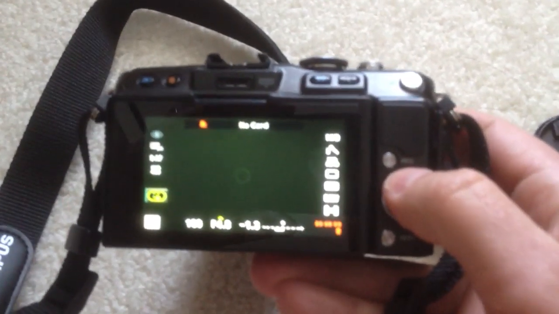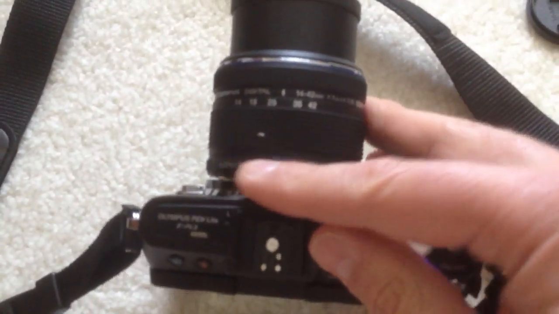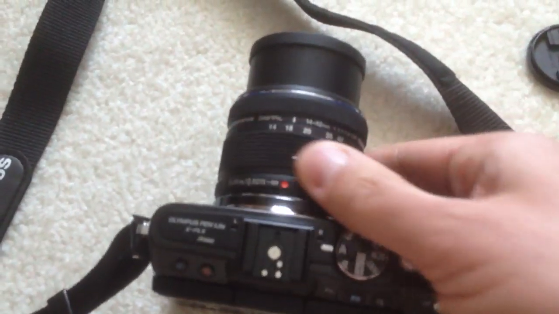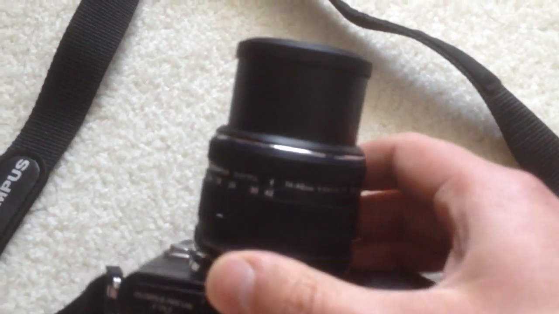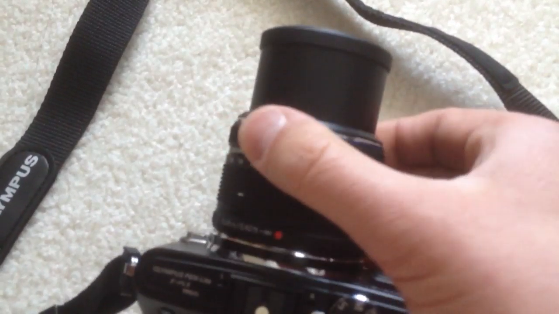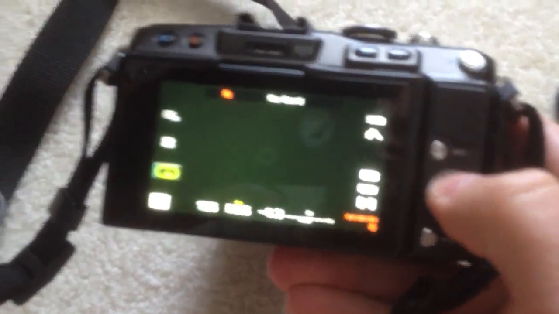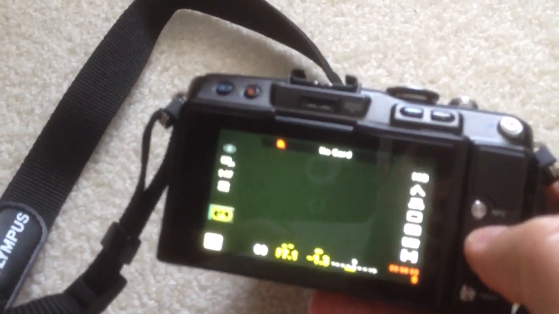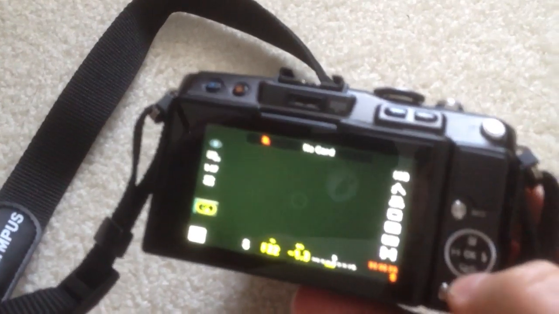Aperture priority. The aperture priority got me off guard a little bit, because I'm used to a full SLR. A full SLR usually has the aperture ring around here. In this case, it does not. Actually, the zoom is here. The 14 to 42 zoom is located on the front. You also have a manual focus ring if you're interested in that. But the aperture is actually controlled from this up and down, so you can toggle through the apertures, going down as far as f22 with this particular lens.